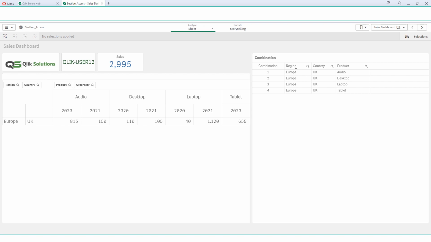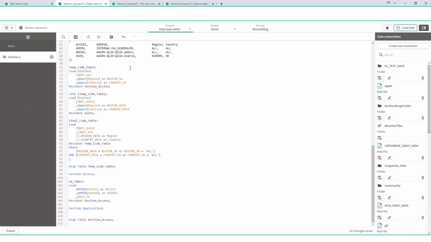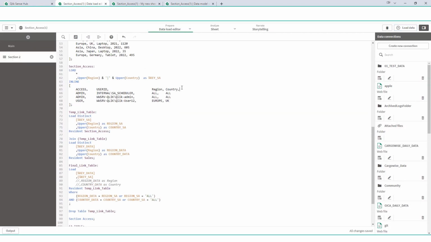Now let's implement this on a third field. So here I will implement another field, and I will say product. So here, all products for admin, and tablet for Qlik user 12.